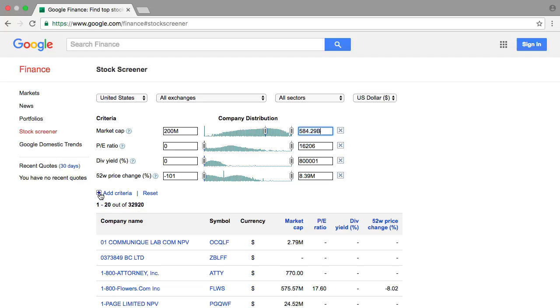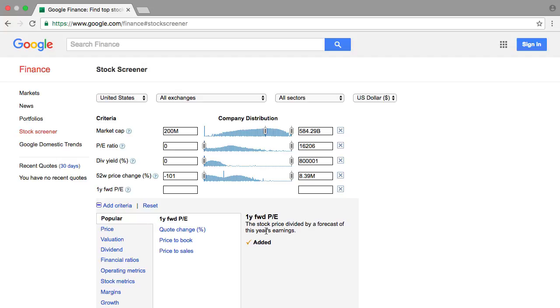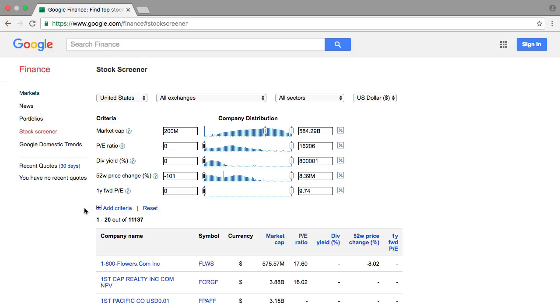So what we need to do is add a criteria, and this can be any random criteria, and this is just to force a reset of the search results. So we'll just check this one, and over on the left you can see there's a brief definition, and we can go ahead and click the button to add the criteria. I'll just collapse this, then we can see what we're doing. And you can see the number has gone from around 33,000 down to around 11,000.